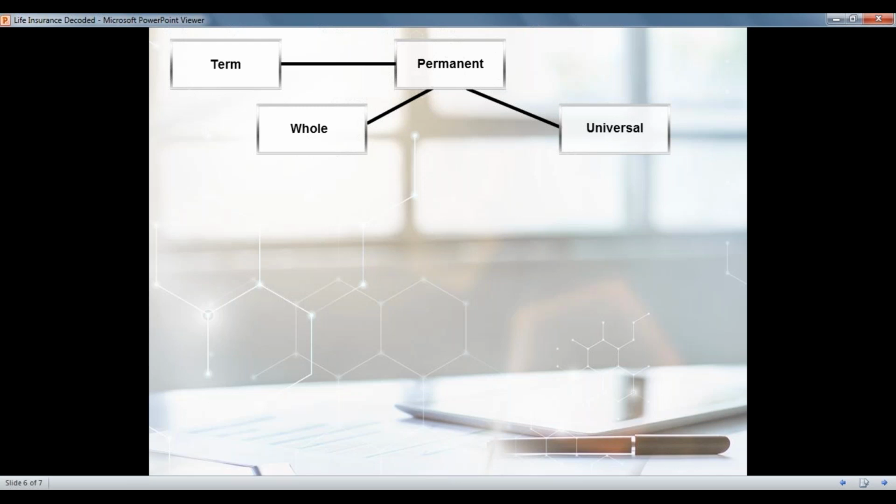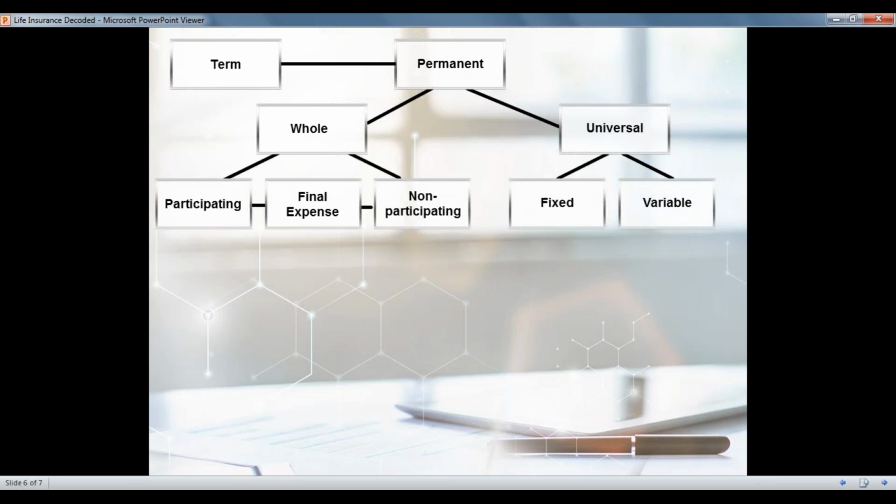But to recap, there are two main types of life insurance. You've got term, which is temporary; permanent life, which is meant to always be around. You can further distinguish permanent into whole life or universal life. Of course, whole life could be participating with dividends or non-participating. And we don't want to forget about final expense, which are usually smaller whole life policies meant for seniors. On the universal life side, in general, we have fixed products that are not in the market, and then we have variable products, which are securities, and of course subject to market losses.